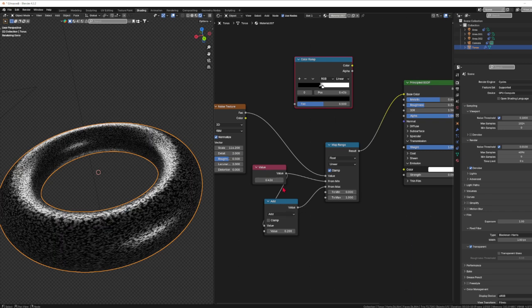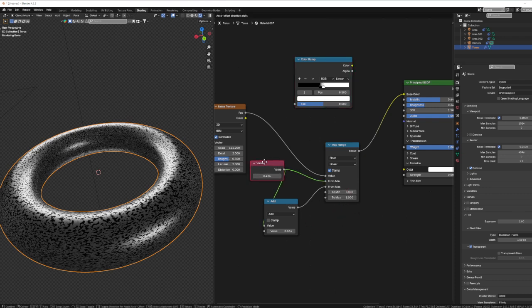And then the second one, we want to get to this number, 0.482. Let's actually just make it even, 0.5. So all we're doing is going from 0.436 to 0.5, so we have to add on 0.064. So I'm going to take this math node and add on 0.064. And then that's going to be the from min and from max. Now we're going to leave the to min and to max the same at 0 to 1. We don't need to change that for this.